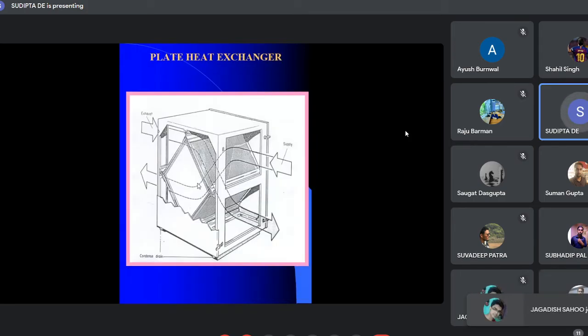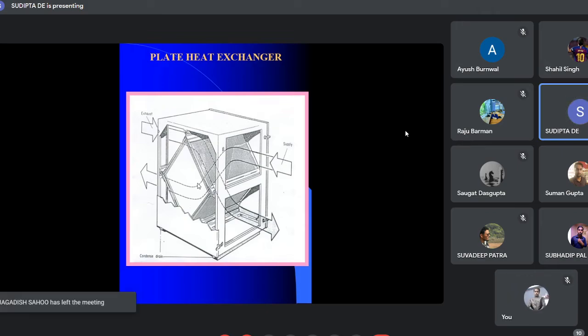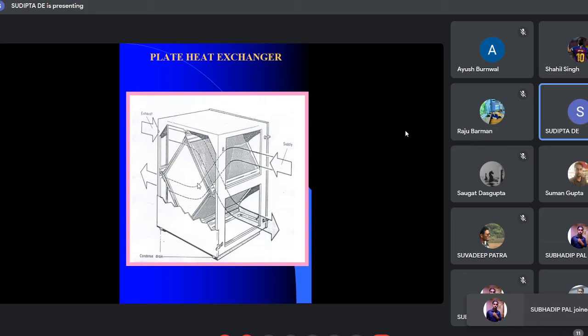Plate heat exchanger, I can just show you. I'm telling you, I will not give any question in the semester exam on the plate heat exchanger, because of the design of the plate heat exchanger. But as I told you, very thin plates will be arranged subsequently in such a way that alternate channels are developed. If you put multiple thin plates, then channels will be created, and in alternate channels, hot and cold fluid will flow.